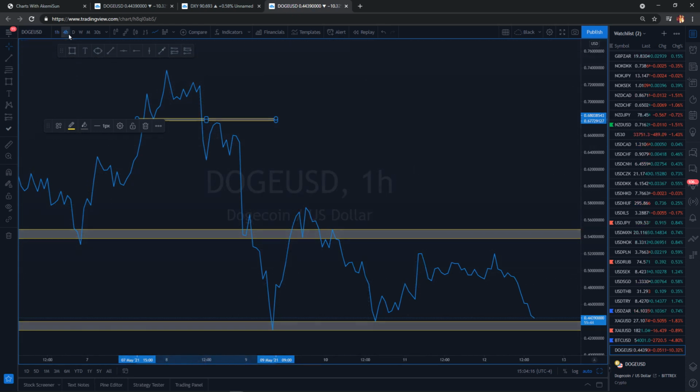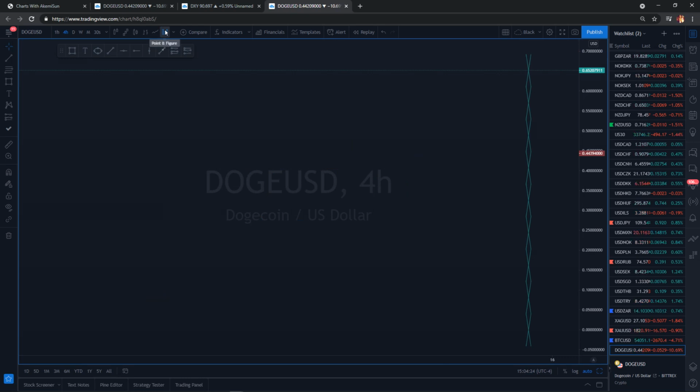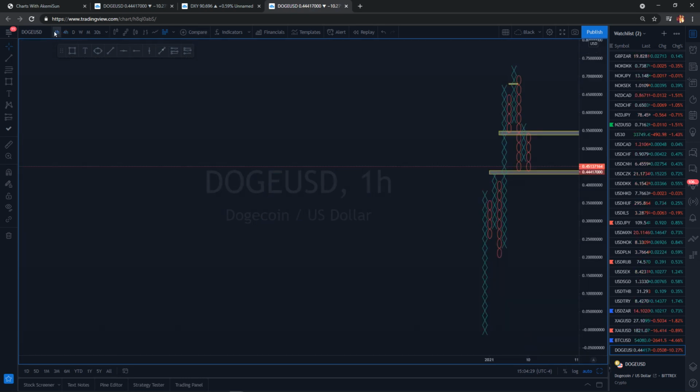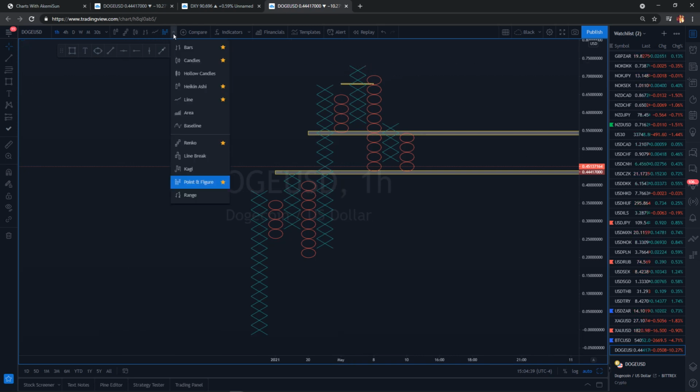I don't use them, but I know a lot of people that do. They also have the point and figure charts, you guys. I don't use the point and figure charts at all, but I have seen some people use them. I tried to learn it, but I absolutely did not like it. So I left that alone.